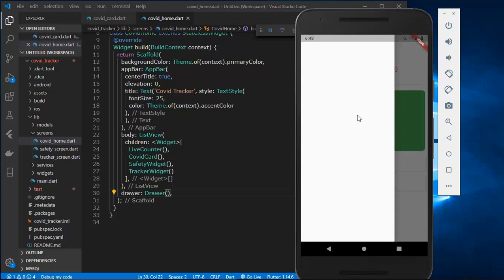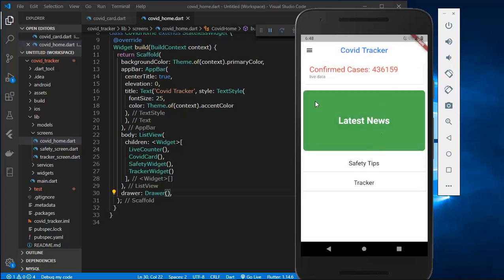Like we can add an about section, or we can give some link to the official WHO website, so that people can click there and visit the website. And there are also many things. Actually we can also improve this news feed. So I want you guys to work on the drawer, and also improve this news feed, so that we can get the latest information. And as soon as we hit over here, we can be taken to a browser or something from where we can get the latest information regarding the disease.